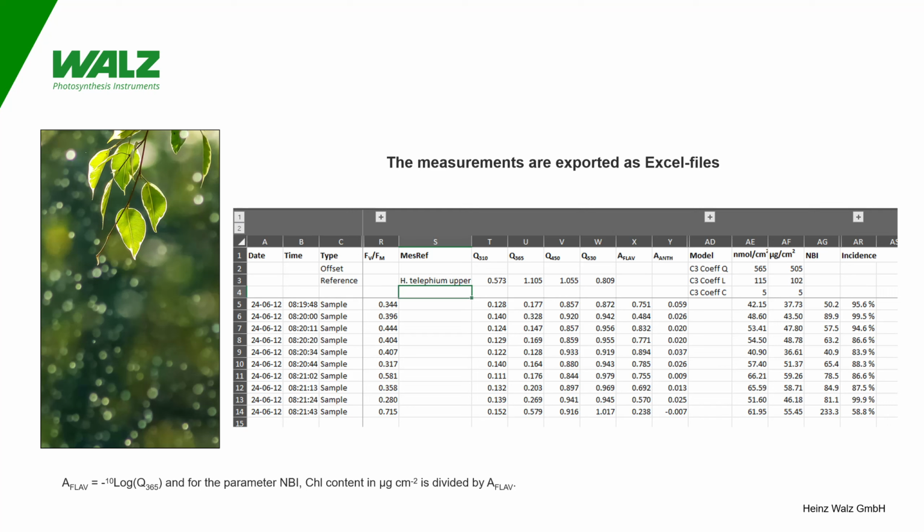Then 2 columns with chlorophyll content determined as nanomole and microgram per square centimeter. Then the parameter MBI, which has been introduced as a measure for the nitrogen content of the leaf, and finally a parameter related to the leaf angle of incidence.